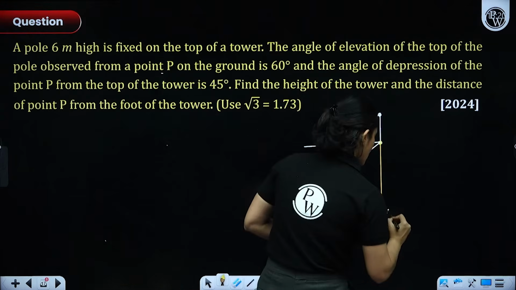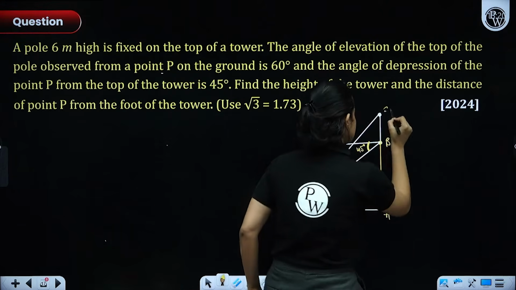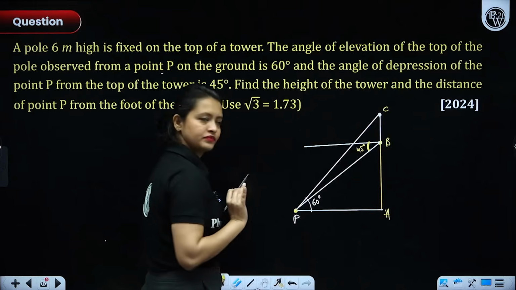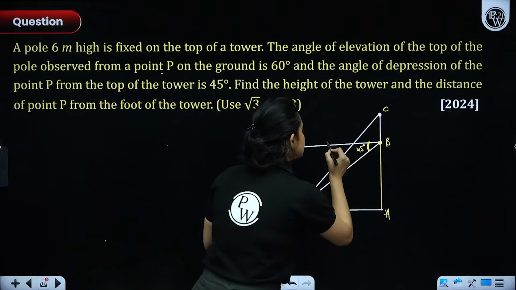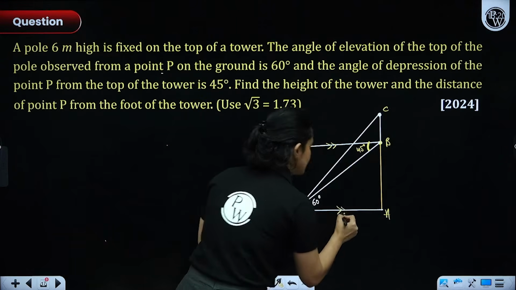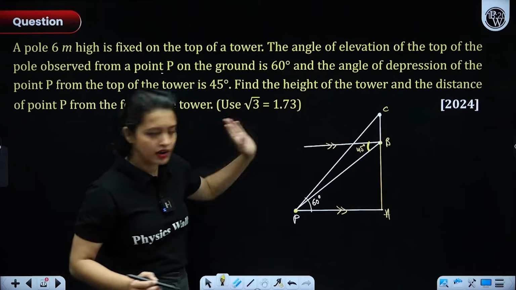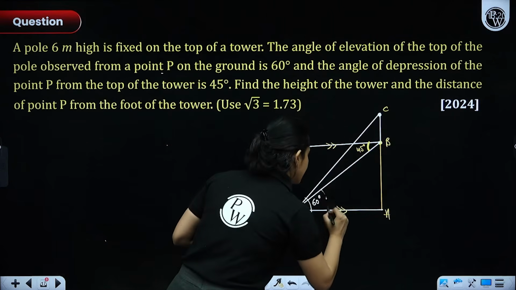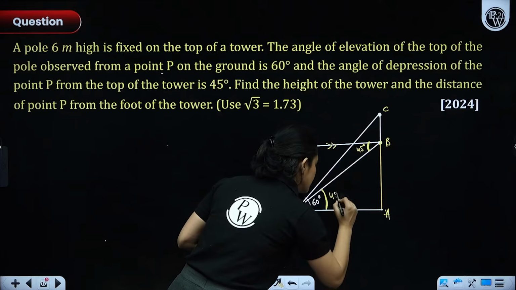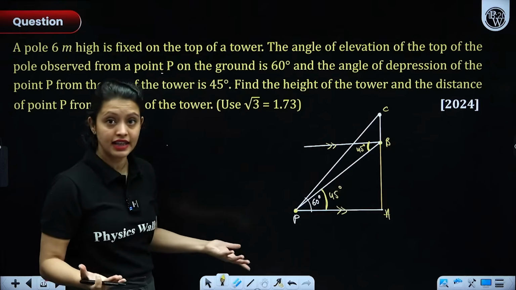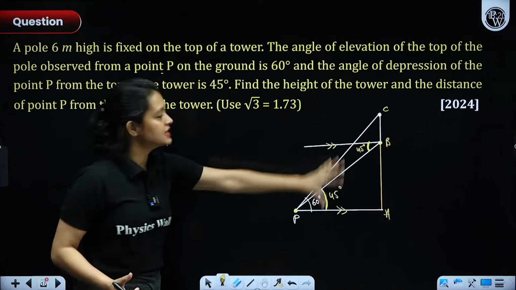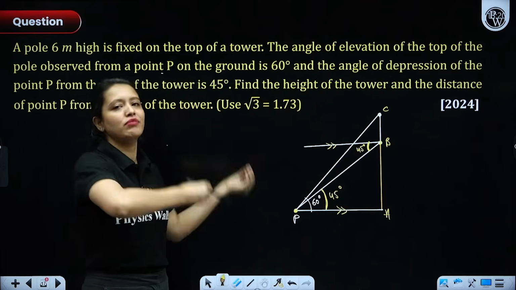Okay? So this is A, this is B, this is C, and this is P. Now, clearly this here is parallel to this. Always the horizontal at the ground is parallel to the horizontal here. So that means that this angle is 45 degrees. We can say that. We have already studied that. So now, this is my complete diagram. Now I will work.